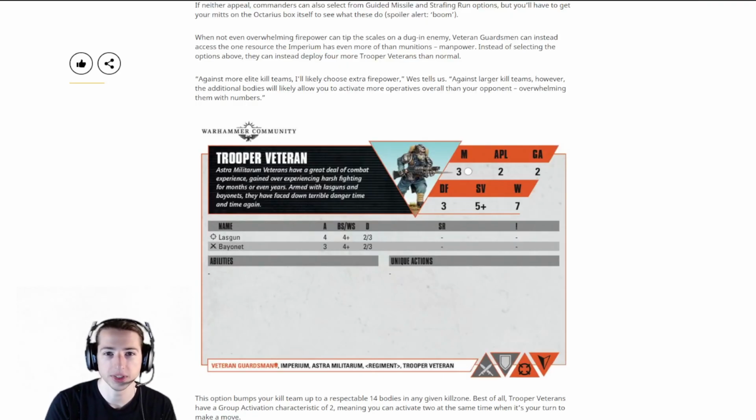So at the end of this section, it says that instead of using those options, you can deploy 4 more trooper veterans than normal, which is an amazing amount of flexibility. You're either going to have these off-the-board support options, artillery strikes, guided missiles, whatever have you, and then you're also going to have the option for more manpower. This faction is looking very flexible with what it can do, despite all the models almost looking exactly the same and having kind of similar weapons and loadouts.